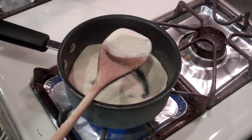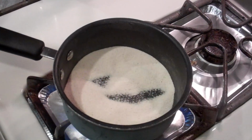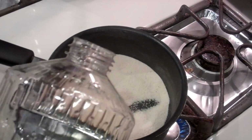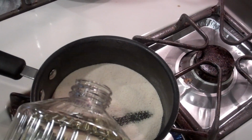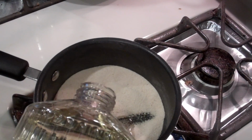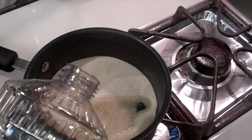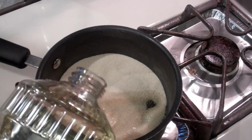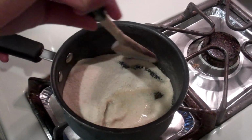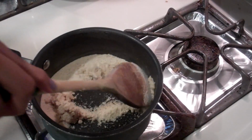Now go ahead and add 3 to 4 teaspoons of cooking oil to the suji. You can use whatever cooking oil you have available. Start out using less and you can always add more later. We're going to go ahead and mix this up and roast it some more.